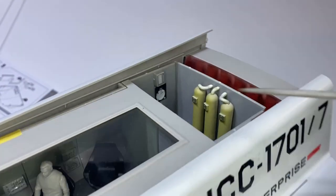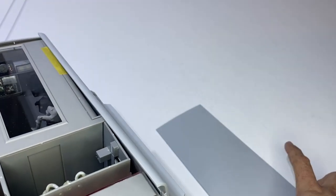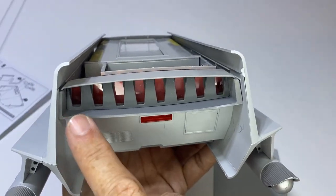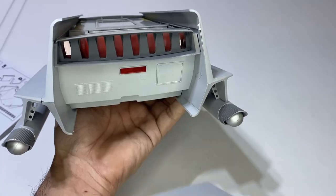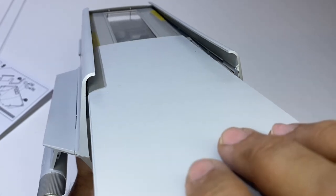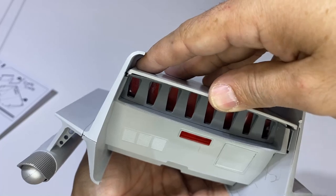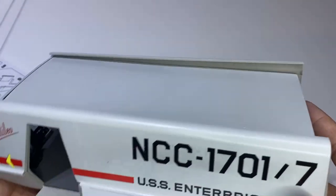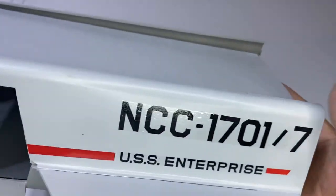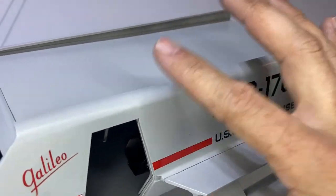It takes a little work to make sure everything fits properly, but now I do have clearance for my roof to get in all the way. From behind the ship, we take the roof piece. The sides at the rear have to flex just a little bit for it to fit in. The roof is not glued in place and the aft section isn't glued either, but it still feels solid and complete — nothing feels like it's going to come apart. If you want to slide the roof in and out to see inside, that works fine.